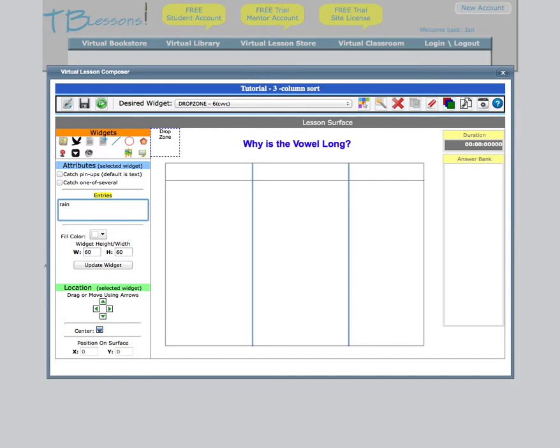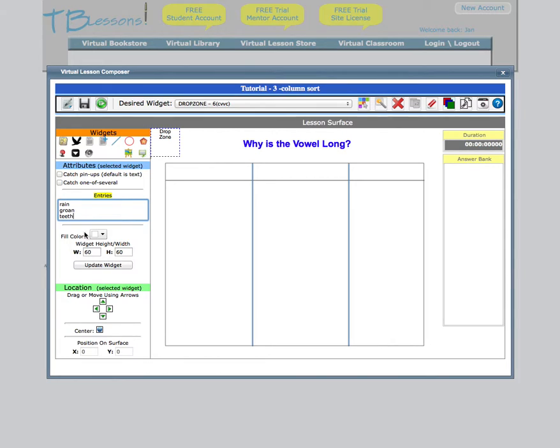After you type one entry, hit return. And there we have our, whoops, let me go back one. Rain, grown, teeth.